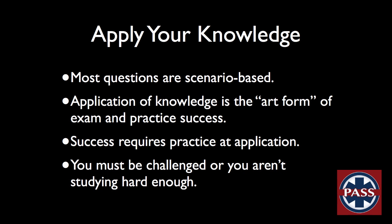People will write 10 line scenarios and say, I have scenario-based questions. And 8 of the lines are bullshit. Get to the point, but have enough information that you challenge them. That's really an art. Students don't see a lot of those good questions in class. That's probably one of the issues. Oh, I think so. Yeah.